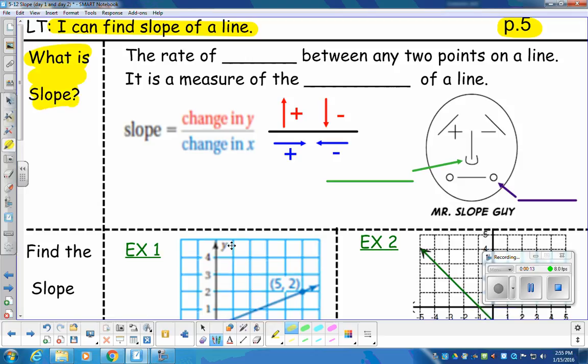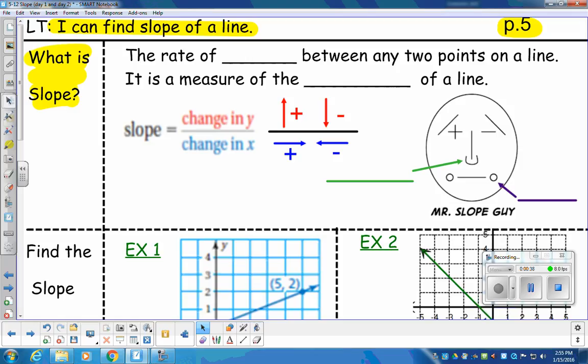So what is slope? A lot of times when you think of elementary slope type things, you think of ski slopes, which is a great way to think about it, how steep something is. The way you would eyeball it or analyze it in elementary school is you would say, well, there's the bunny hill, not very scary. There's a little bit steeper hill, there's a little bit steeper hill, and you make a decision of how scary the hill is, what your skill level is, and do you want to ski down it.